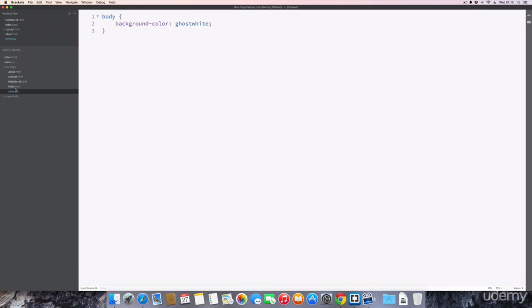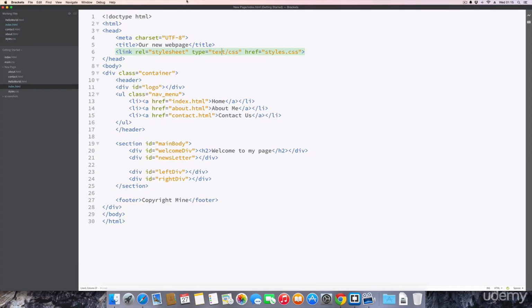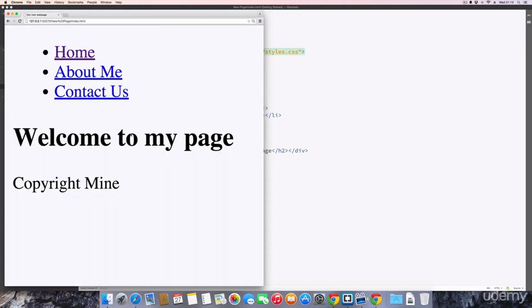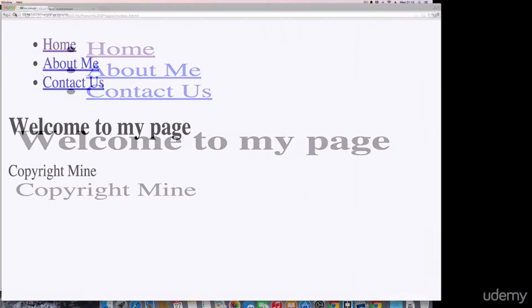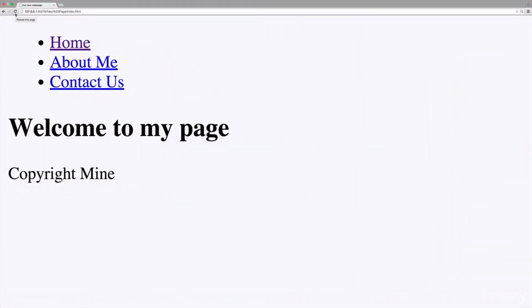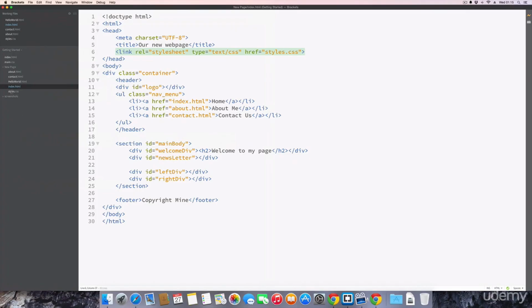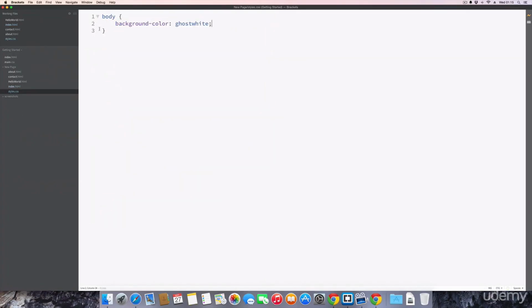So if I save that, and then I go back to index, and then we actually look at index, the background now you can see is, well, actually you probably can't tell, but there's actually a different colour. It's a ghost white. When we actually start looking at the centering of the page, which is what we're going to do next, we'll have a different colour, and then you can actually start seeing the different colours that we're going to be using. So that's just very quickly how to do any work within the body of the web page, in this case changing the color.